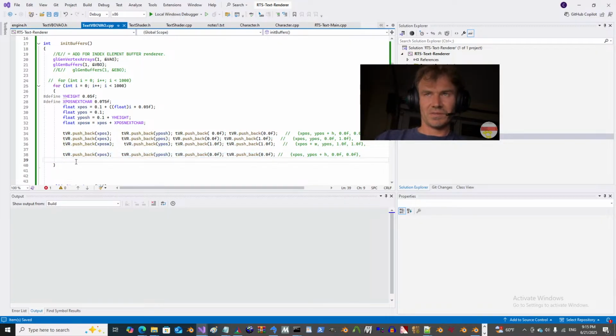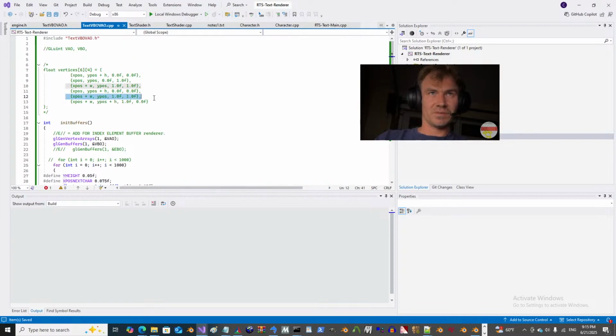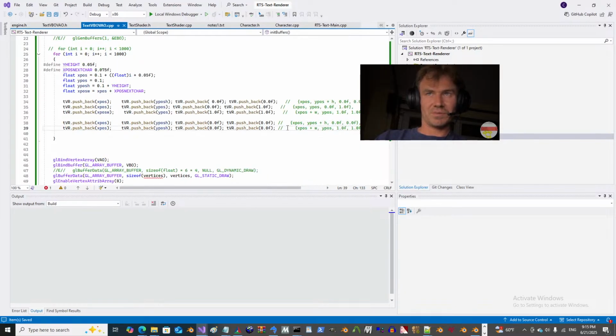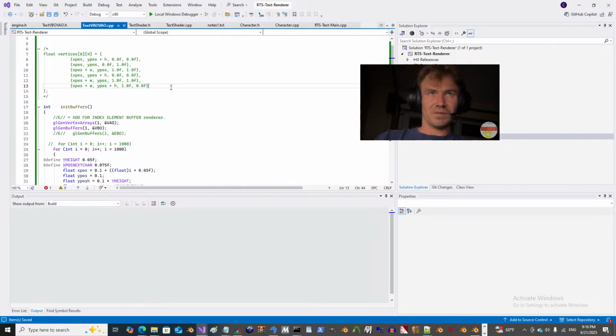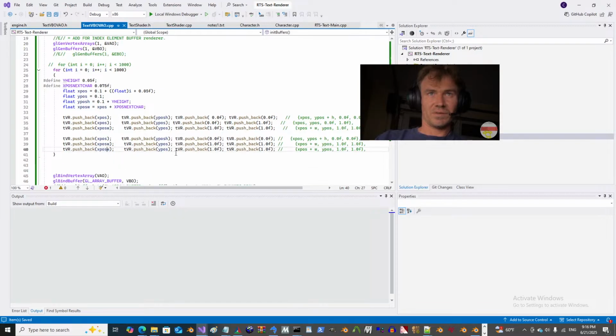So you have to intuitively do this too. I could draw the triangles on the screen too, but whatever. X, W, but then this goes for creating crazy mods with this, if possible. This is just boilerplate just to get it up and running. It's just like the starter code. Okay, so we're on the last one. X with width, Y with height, and 1, 0. Alright, so I think I got it all right.